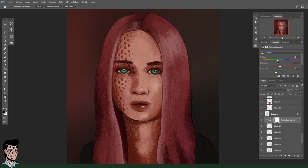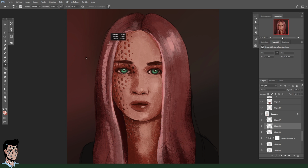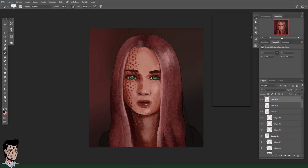By the end of the drawing, I was pretty satisfied with it. I like the shading. I like the deep green eyes. I also like the expression of the woman looking straight at you. I wasn't a fan of the hair being almost the same color as the skin. Like, the green eyes being the only contrasting thing was a bit much, so I made the hair slightly pink. And I think it's done.